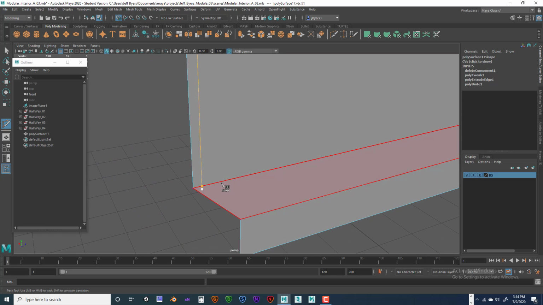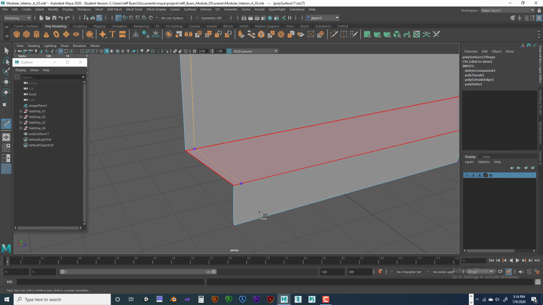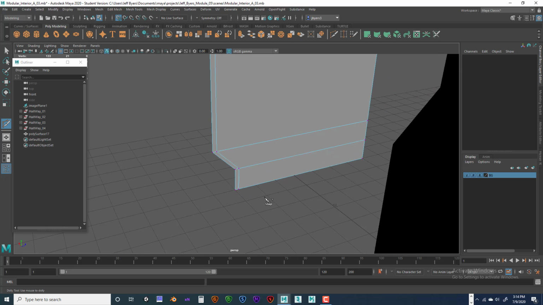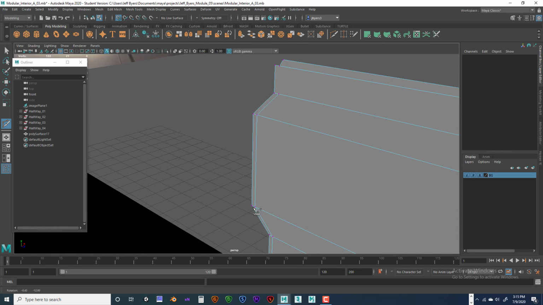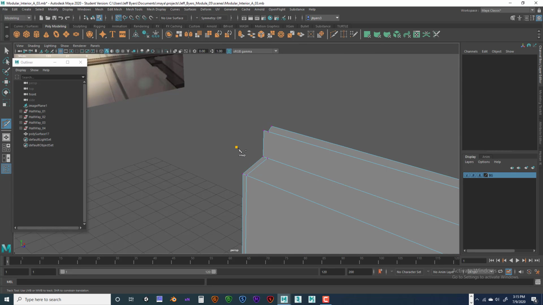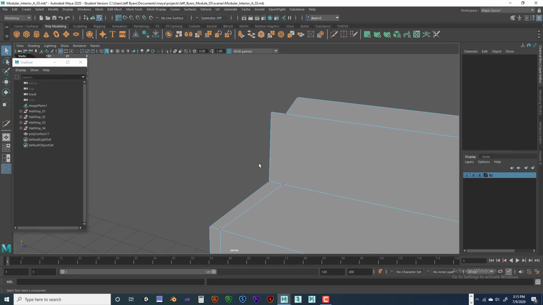That's not right. Let's go back, hit the back button, and I'm going to click on the edge and make sure I get this right. There we go. And then hit enter and make sure that looks okay. There we go. And then we're going to hit the Q key. Okay, get out of the tool.